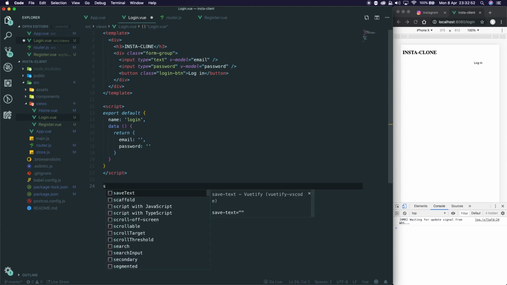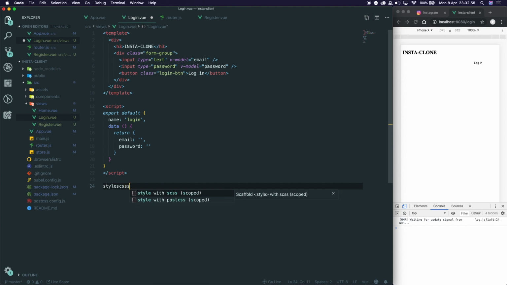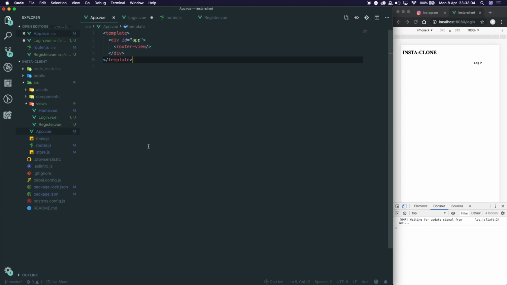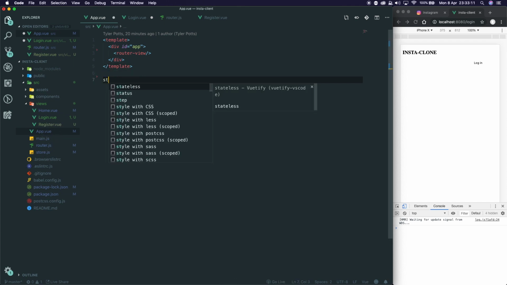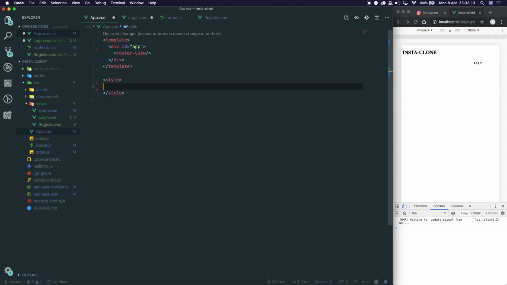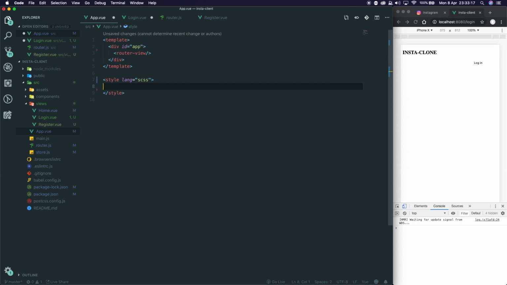So we're going to say style Sass scoped. Bam. There we go. Now we're going to say h3, actually, let's go to our index. No, do we have an index dot? No, let's go to app and let's add a style in here, and we're going to say style Sass, which isn't scoped because we want this to go across everything.